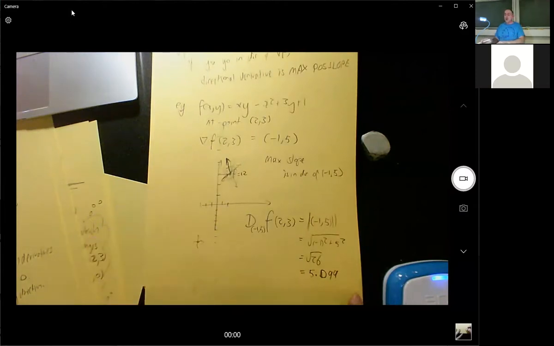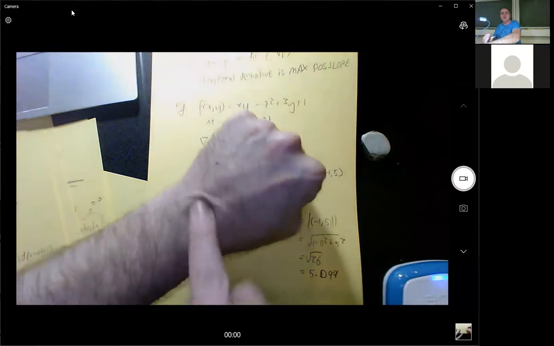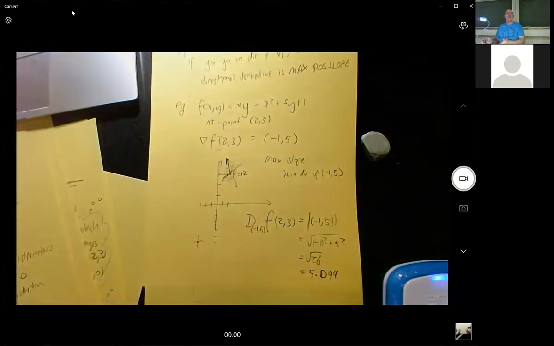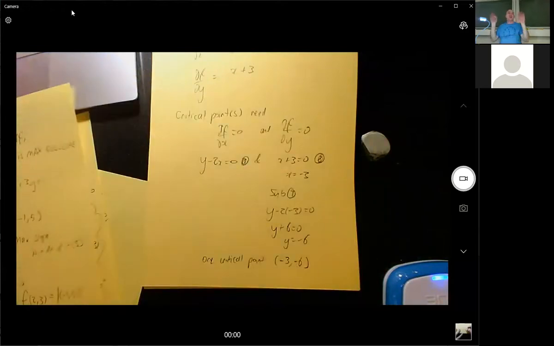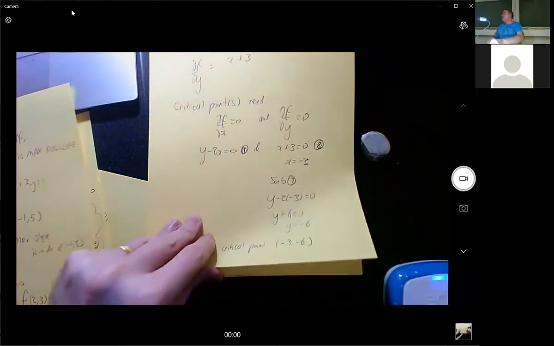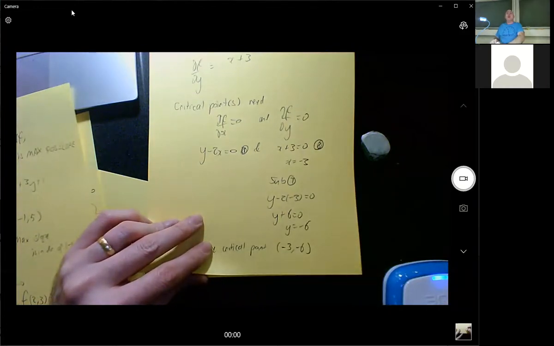So I need to know, is it one of these, or is it one of these, or is it one of these, which is a little valley in my hand there. So is it the bottom of a valley? Is it the top of a hill? Or is it a saddle point? We need to know which of those it is, or something else entirely. It's almost always one of those if you zoom out far enough. But it could be something really crazy, where I'm just going to call it a saddle point if it's a minimum in one direction and a maximum in the other. But it turns out that the only test we have for doing this will sometimes not tell you anything.